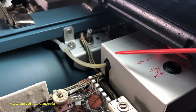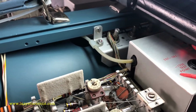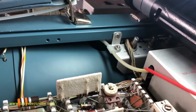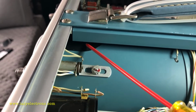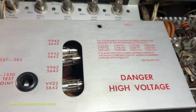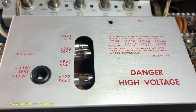The reason for the lower beam high voltage cage being bigger is that the lower beam high voltage section is what provides the anode voltage to the CRT. If you see this high voltage cable, that's what gets plugged all the way into the CRT anode right down here. So the additional voltage doubler needed to do that is built as part of the lower beam high voltage cage or high voltage section. Let's see what is inside this.